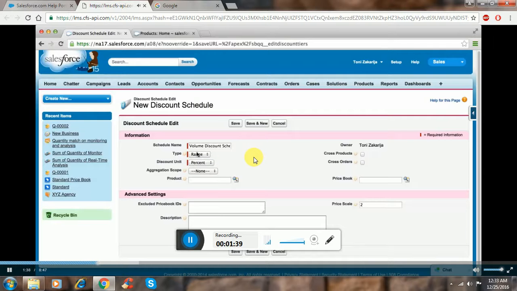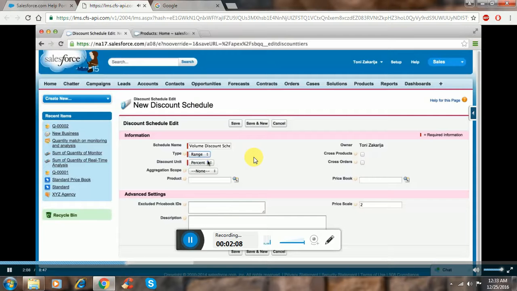Now we're going to select the type. This determines how percentages will be subtracted from price. We have range and slab type. Range type is discounted at the rate of whatever tier applies to the quote quantity, and slab type is discounted at the blended rate of whatever tier applies to the quoted quantity in all preceding tiers. Kind of like a progressive volume discount. For the purposes of this demonstration, we're going to go ahead and select range.